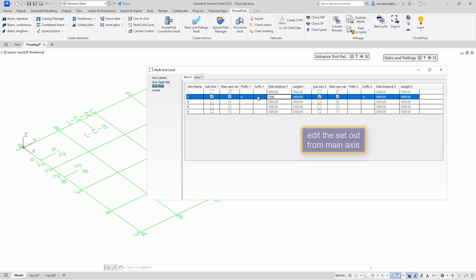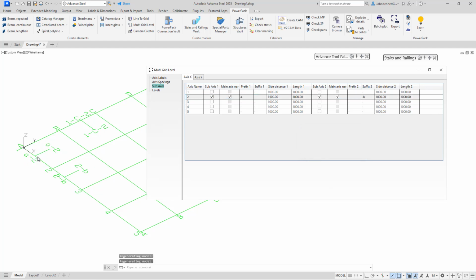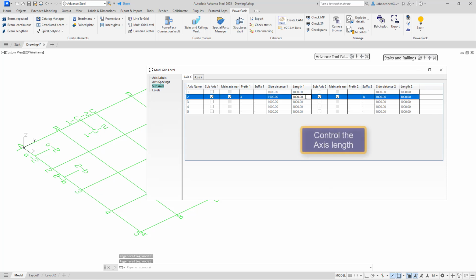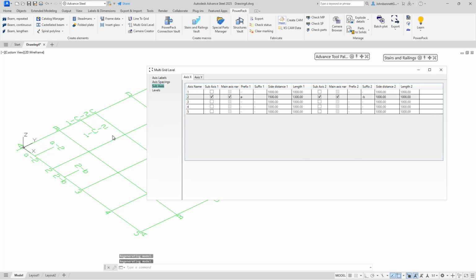So if we adjust this bigger, we'll see that that grid moves over. We can also adjust the axis length as well. So if we change that in there, we can see that the axis actually changes its length. And obviously the same is available under these elements here, and obviously within the y-axis.